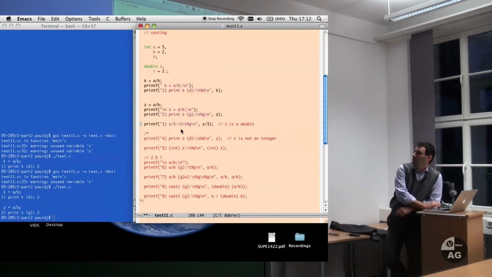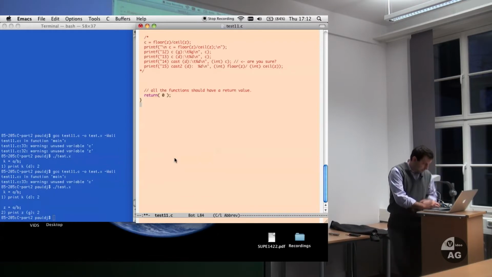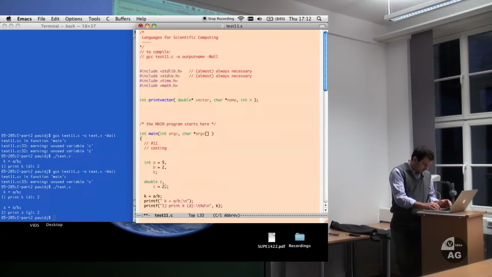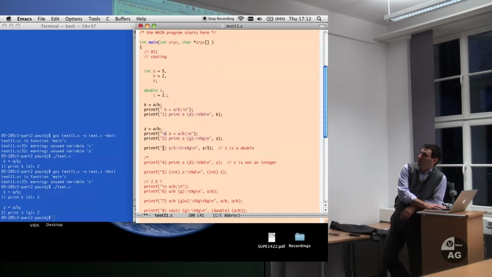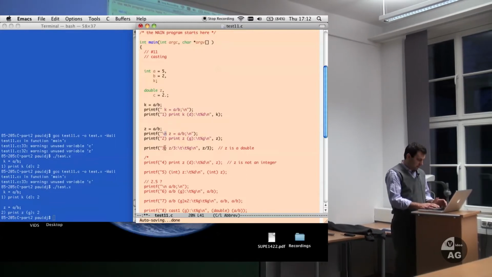Now, number 3. Now I take Z, which is 2, and divide it by 3. Remember, Z is defined as a double. So what will be the result of that?